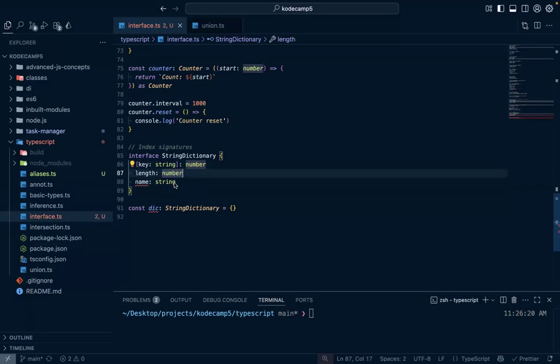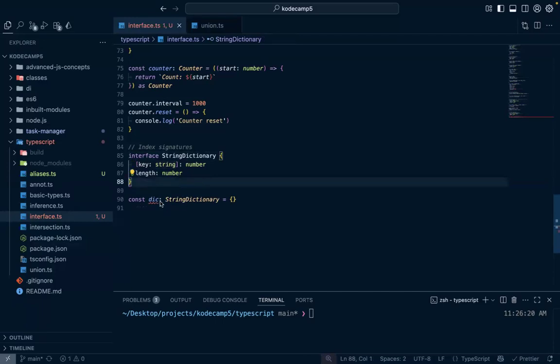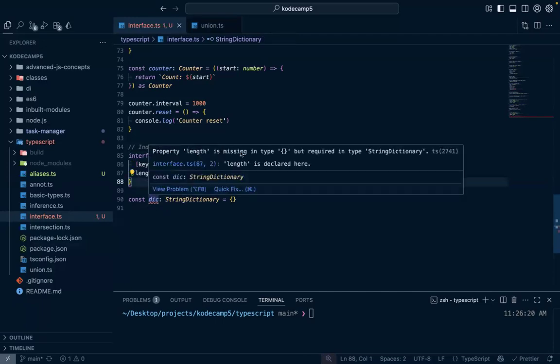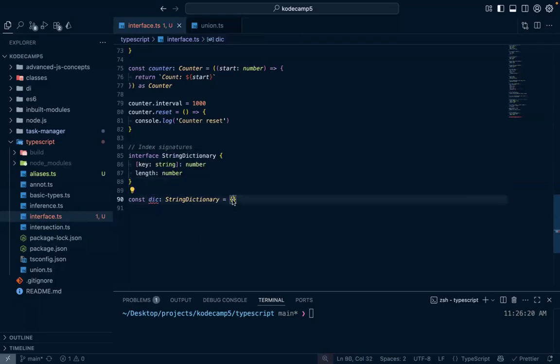So we will have to eliminate this and maybe do something like any here to make TypeScript happy, but we'll get another error. So in order not to do that, we also come over here, eliminate this one, and TypeScript is now happy. And then property length is missing, required in type style. Okay, so if you come over here and say length, say 23, because length is a required property. Any other thing you add in here is not required, but we're just saying any other property added must have the key be a string, and the value must be a number.